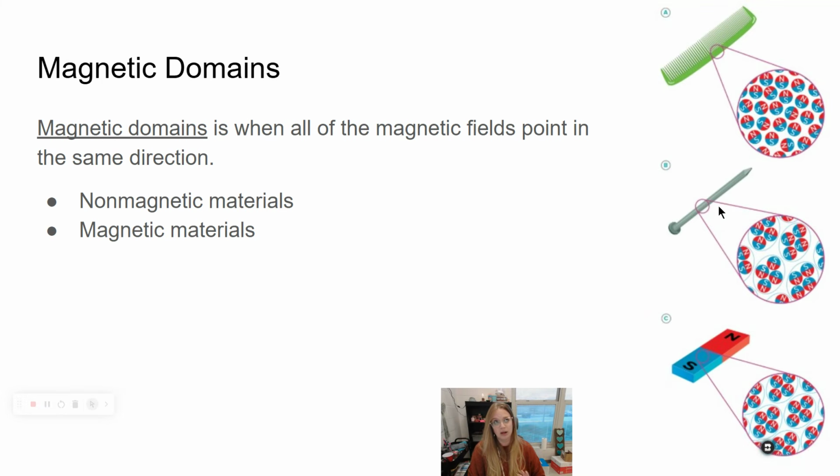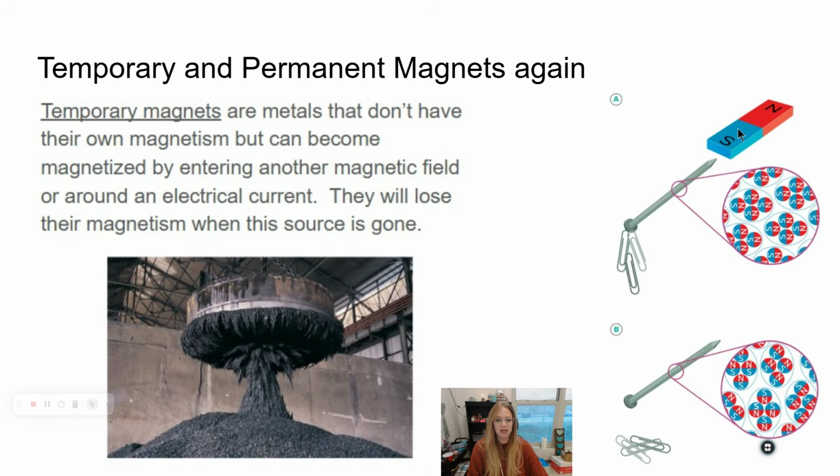Now with this iron, because we did say that iron is a magnet, what happens is that iron nail will be like around electricity or another magnet. So what happens is when this iron nail is lined up appropriately with, or is near a magnet, all of those little pockets line up and it becomes a temporary magnet. So here's your temporary magnet again. I just got a screenshot of it and put it right here. So they enter another magnetic field, like we see here, or around an electrical current, which we are about to do, and they will all line up. And as soon as that magnet is taken away, they all kind of go back to the way they were.